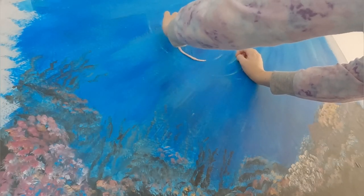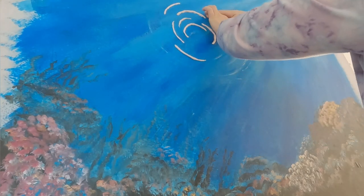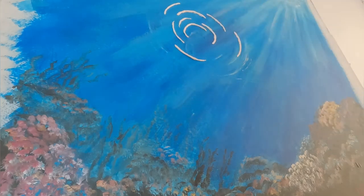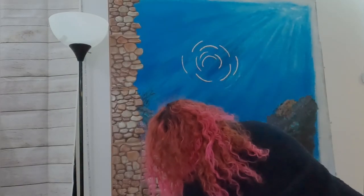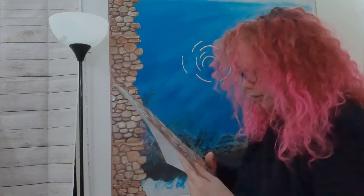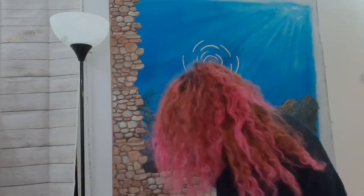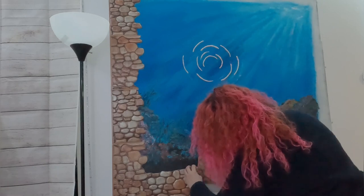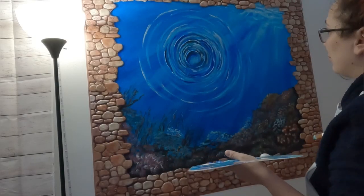Since I wanted this to look as 3D as possible — as if the mermaid is actually escaping from my room into the water — I took some pieces of clay, smoothed them out on the wall in a way that looked like a water ripple effect. That way when I painted over them it gives that pop-up, actually 3D look. The only outside element I used was small panels from the dollar store — wallpaper panels with different shapes and textures. This one looked like a rock wall and I wanted that dramatic effect for the overall mural.